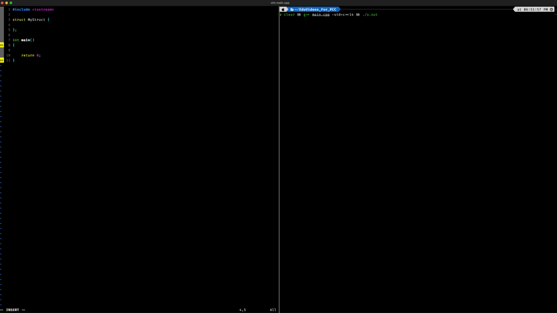And so let's go ahead and look at member functions. Member functions, like member variables, are something that we can define inside of our structs. Member functions will be functions that are specific to our struct. Essentially, they are functions that will be called for our variable. And the way we do that is by defining it as we would a normal function outside of a struct.